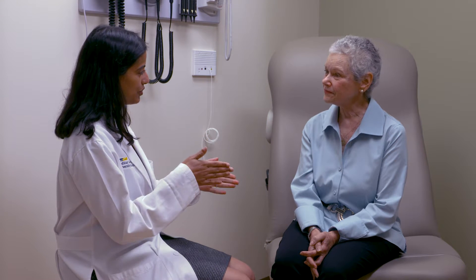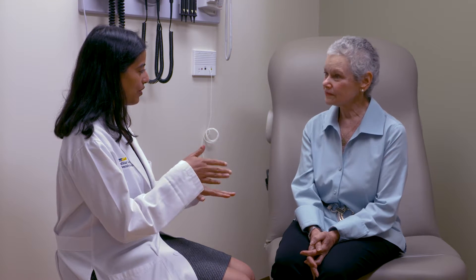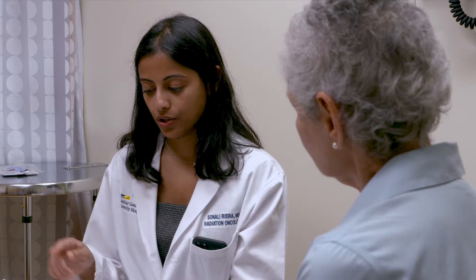I had cancer on the left side of my chest. My heart is on that side and my lungs are in that area. So I was excited to learn that proton treatment is more targeted and there would be minimized risk to those organs. During the treatment, I didn't feel anything. They would just ask me what music I wanted to hear, and Frank Sinatra played and I got my proton.